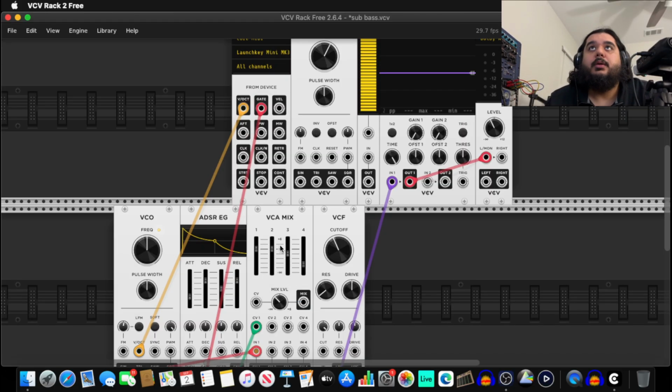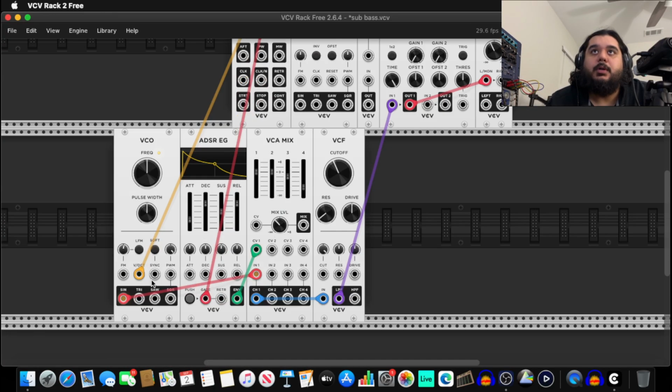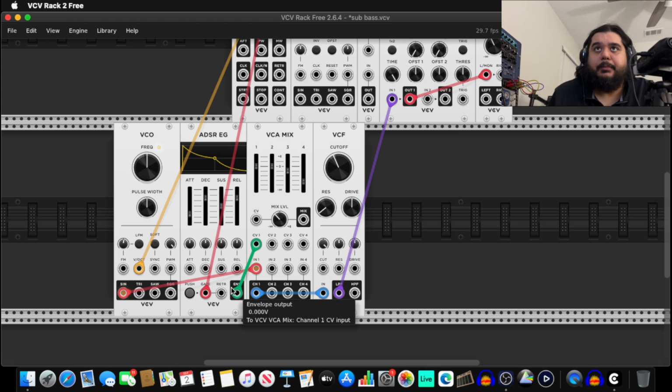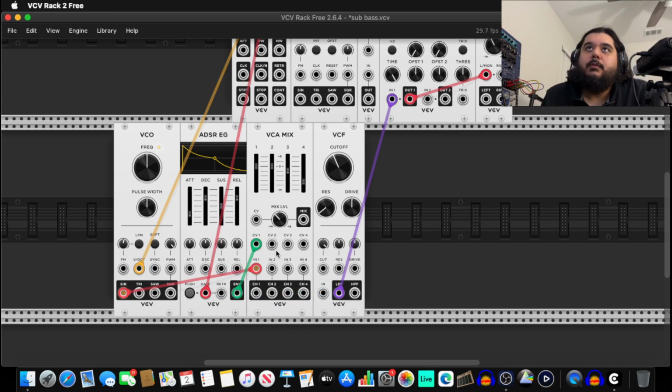Okay, I know this is correct. You take your envelope generator and put it into the VCA, into the control voltage. Your sine wave goes into the input. Then you take this into the cutoff.